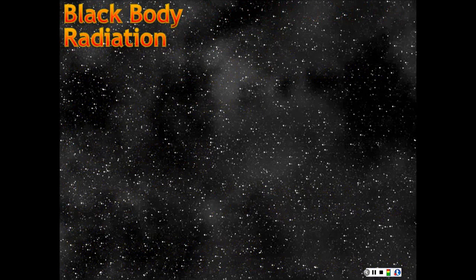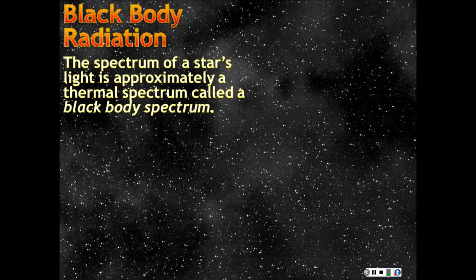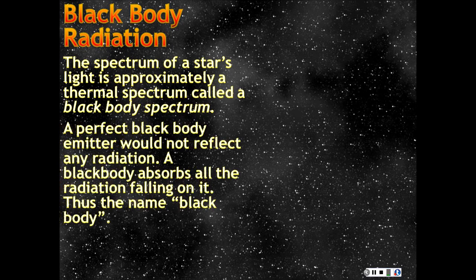Okay, now let's come to the idea of blackbody radiation. You should have come across this a little in university physics, and it should be in Intro to Modern. But basically, if we take the spectrum of a star, that is, we spread out its light into its individual colors, we find that it behaves more or less like a black body. What does that mean? Well, a black body is something that glows only according to its temperature. It doesn't reflect any light.